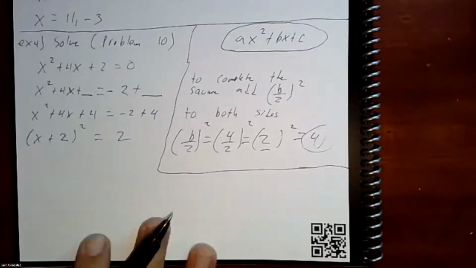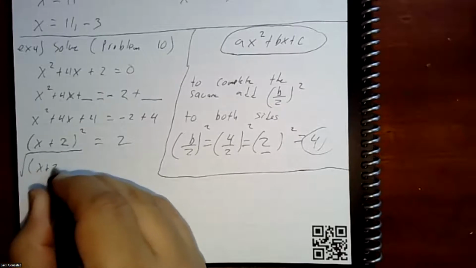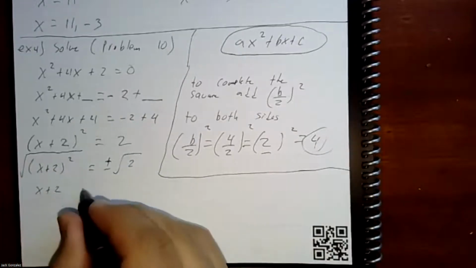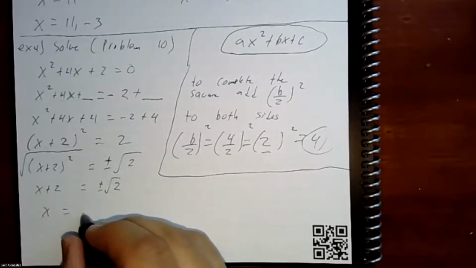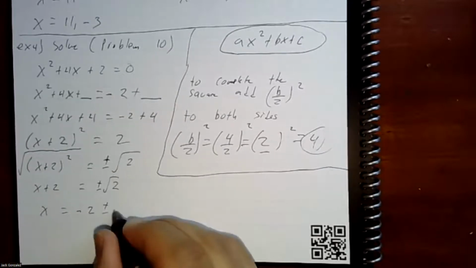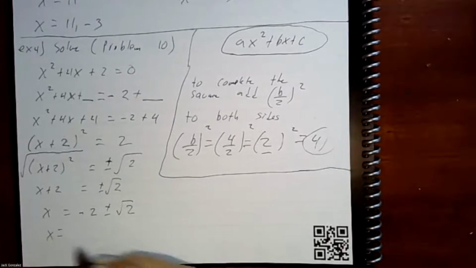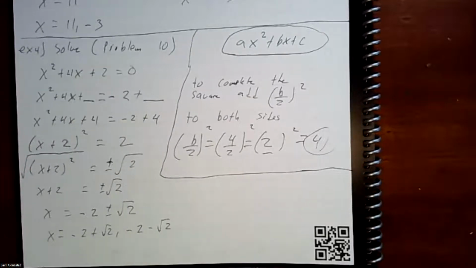All right, at this point, do what we did in the last example. Do the same thing. Square root both sides, right? Subtract the 2 over and we're done. So we technically have two solutions, right? We got x equal to -2 plus √2, and -2 minus √2. So you'll just type them in with a comma. Now that's what they did here.